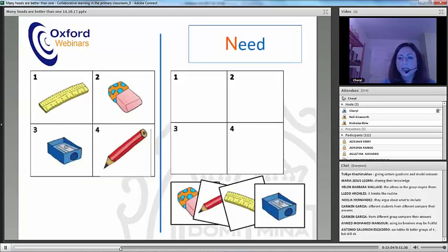This is like a barrier game. It's called a barrier game because students work in pairs. You put some kind of barrier, like a book, between the middle so they can't see each other's work, and then they need each other. They have to share information. For example, in this case, on the left, a student has got a template with numbered pictures, and the other student has got the numbered template and the picture card separately. So the first student has to describe a picture. For example, number 1, it's a ruler, so the other students can put the picture in the correct place.